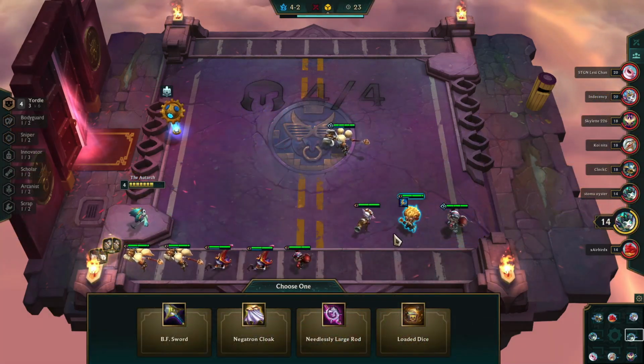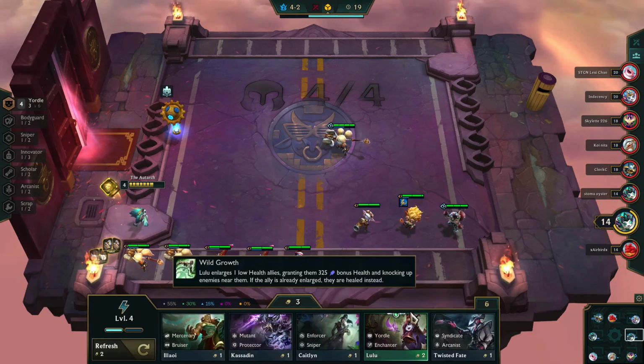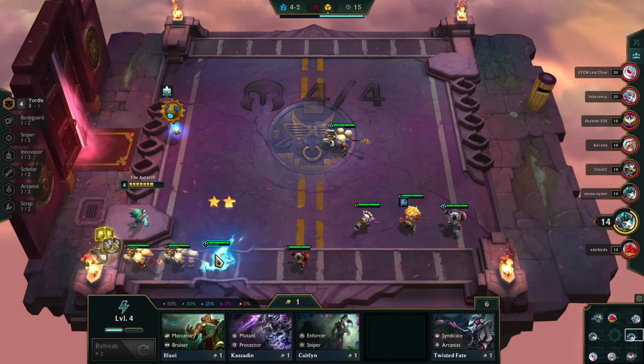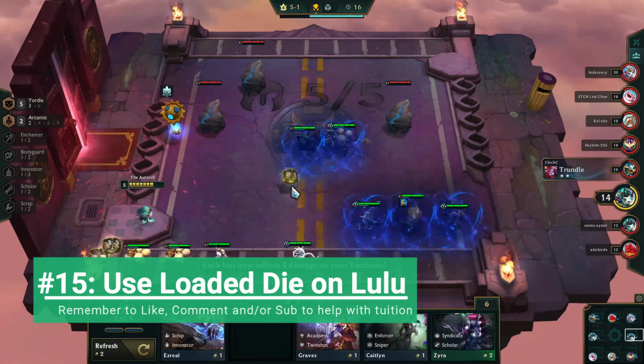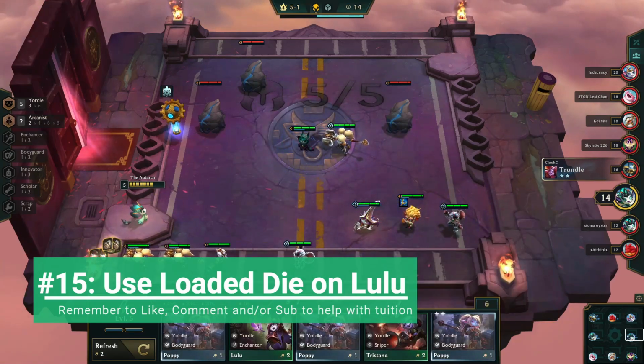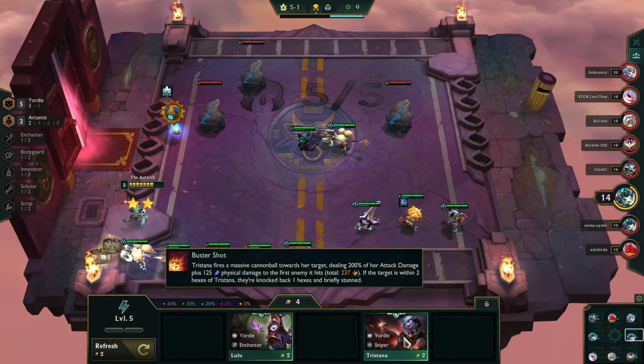And speaking of Yordles, if you decide to actually go Yordles and get the chance to grab a loaded dice, you definitely want to do it. But there is a specific Yordle you want to use it on, and that would be Lulu. All of her other choices are very high-cost champions, which aren't bad, but you're most likely to just get a board full of Yordles.